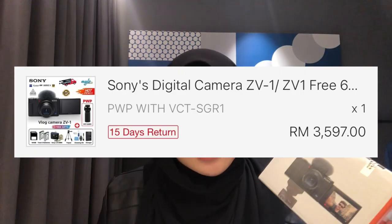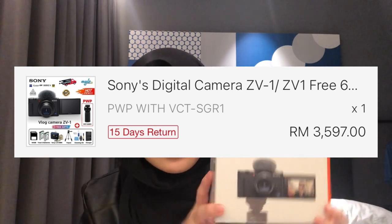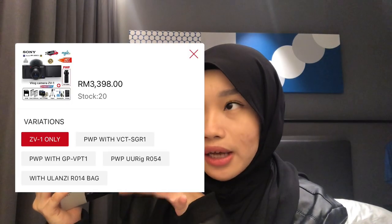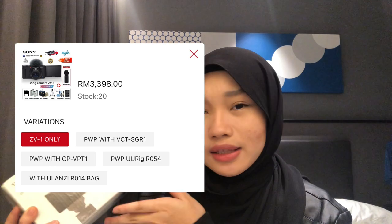It was 3,597 ringgit, and then after getting all the discounts and stuff like Shopee coin redeem, I got this for 3,547 ringgit. So yeah, if you guys just want to buy the actual camera, the price is 3,999 ringgit, I think. I'm not sure.